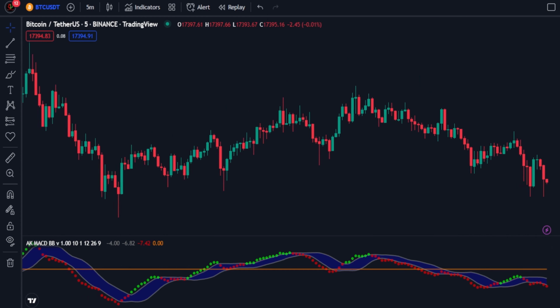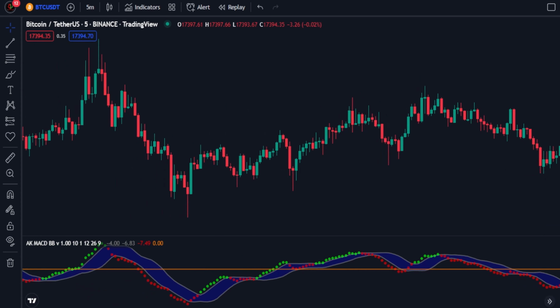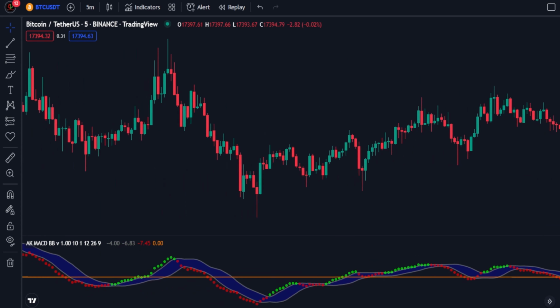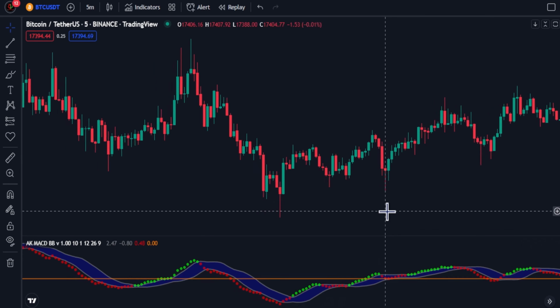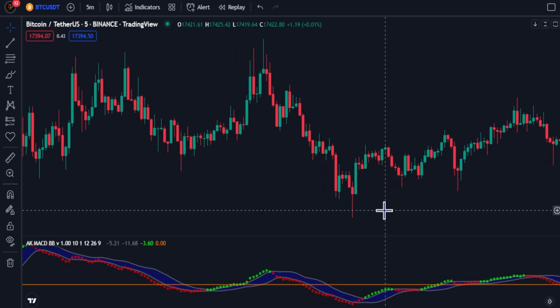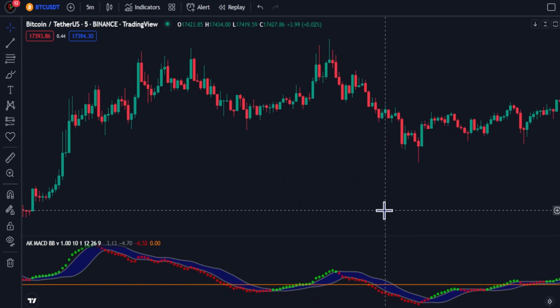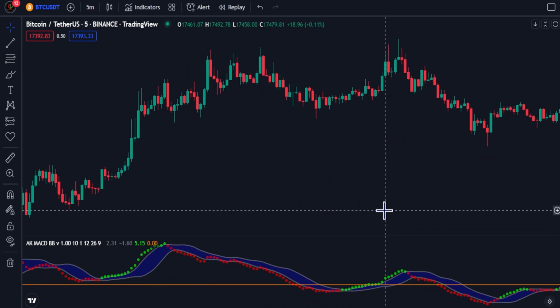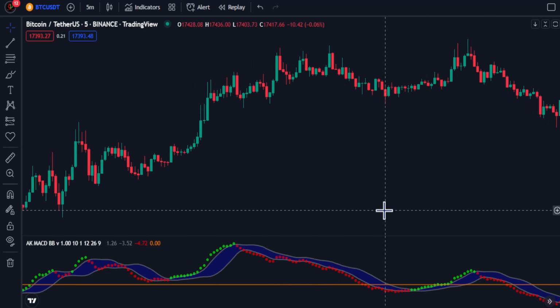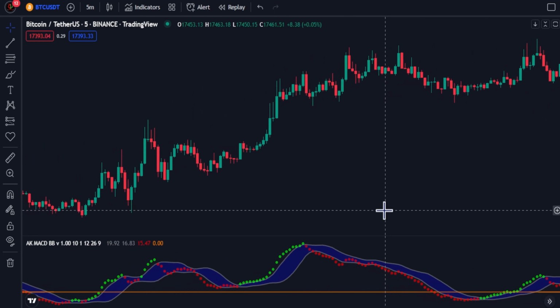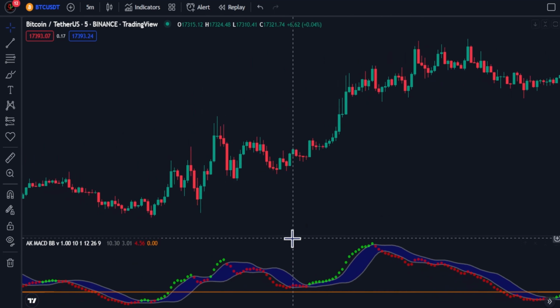The indicator is very powerful, however, in its most basic form you can look at the indicator as a buy and sell signal indicator. Whenever the indicator switches from red to green and the signal occurs above the zero line, we can interpret this as a buy signal. And whenever the indicator switches from green to red and the signal occurs below the zero line, we can interpret this as a sell signal. Let's look at some potential entries that can be made with the indicator.